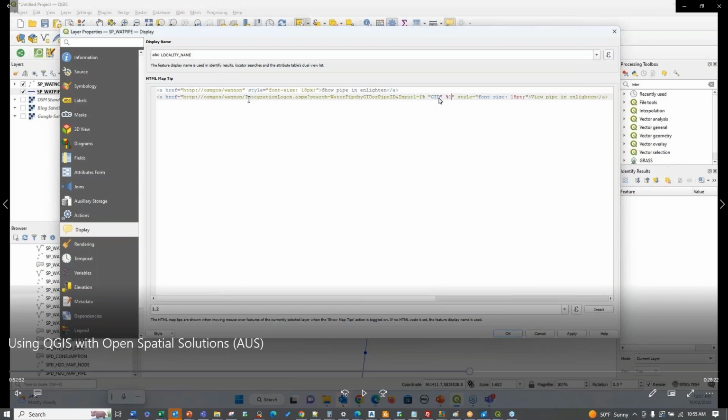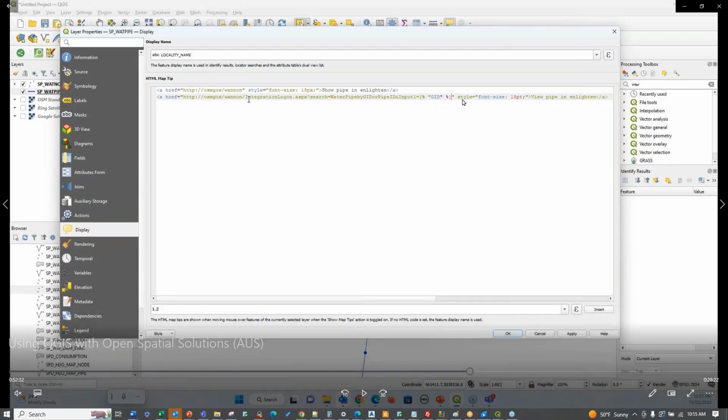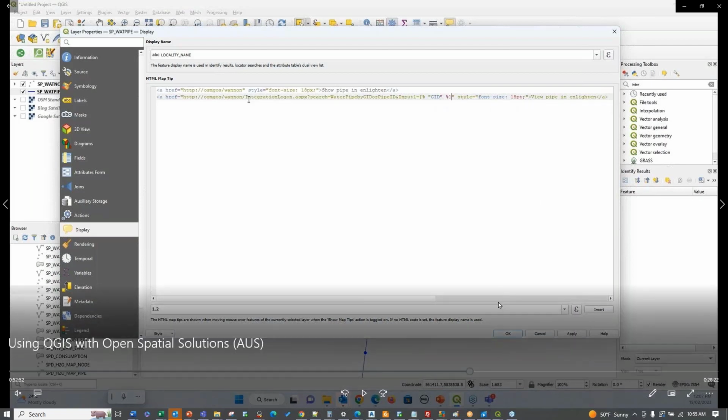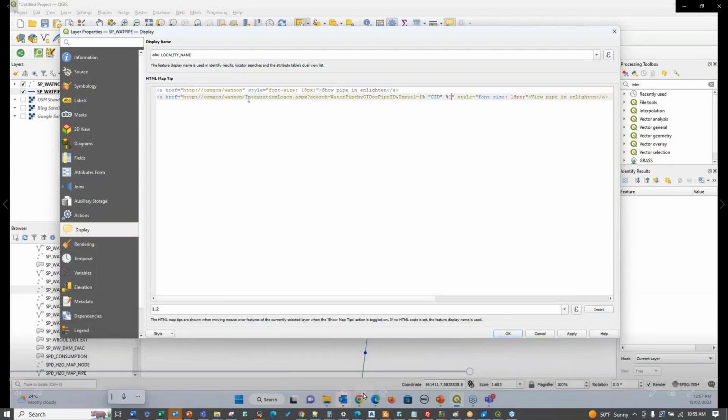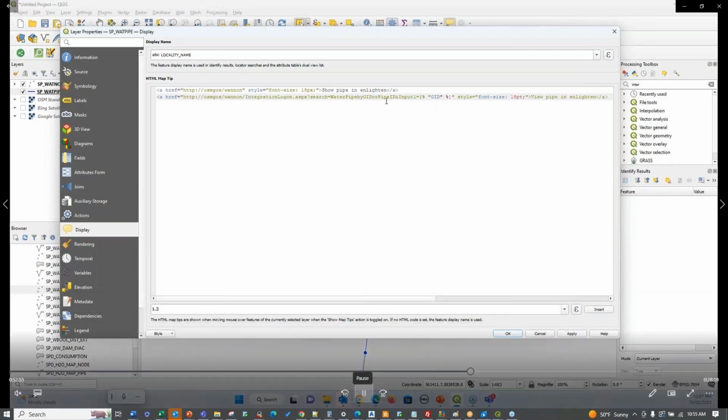So on the GID of what you've selected on, you can go in and view that particular pipe in Enlighten. So this is how you can click on QGIS and have Enlighten, take a URL, have Enlighten basically open the map and zoom to that thing. And in this case, it's a pipe. So there's a bunch of different things you can do here, and the tooltip in QGIS is going to say view the pipe in Enlighten.